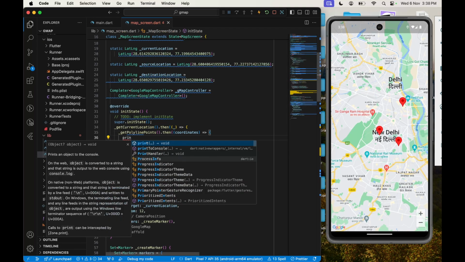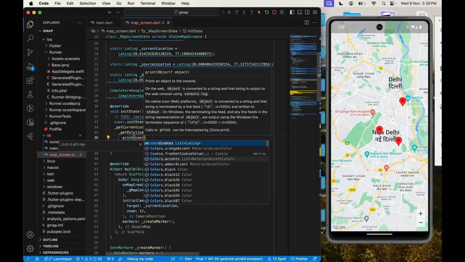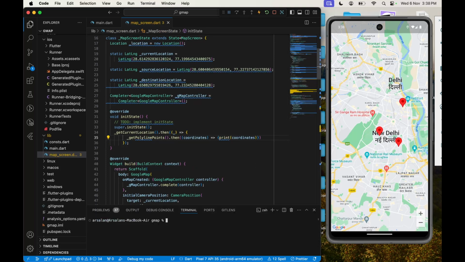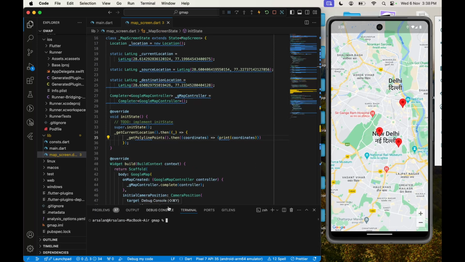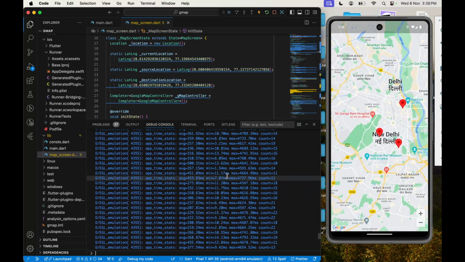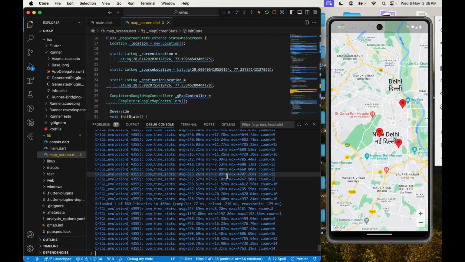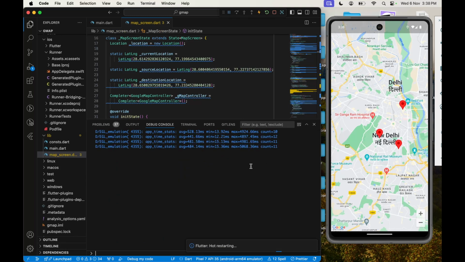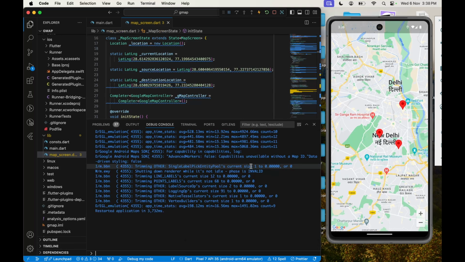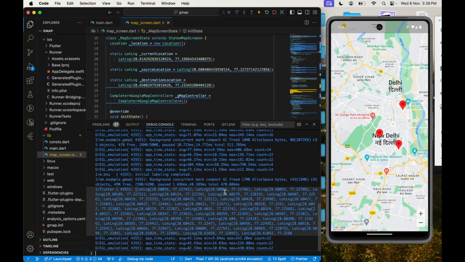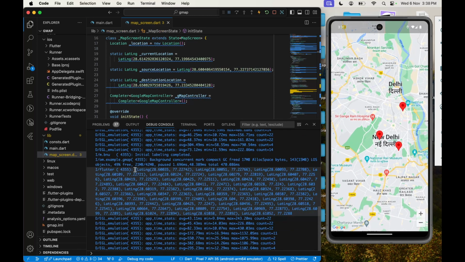Let me simply print the coordinates here and see if we are getting any. So now come back here. Let me refresh this. So as you can see here, we are getting the list of LatLngs.